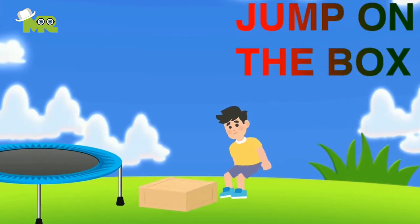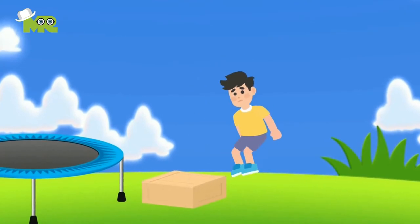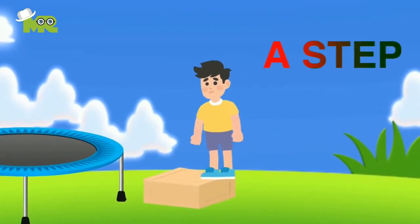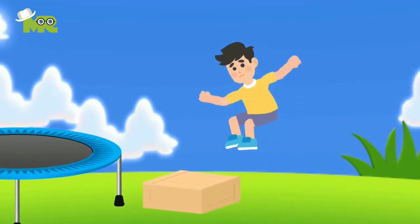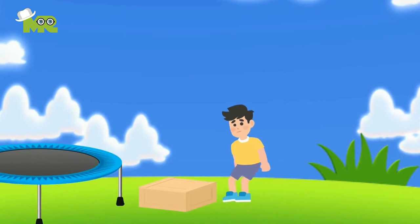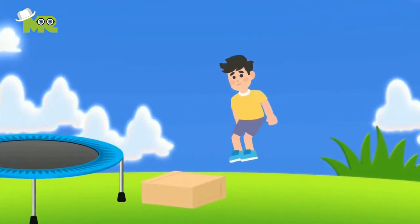Try Jump on the Box: Using the same crouch and jump strategy, this time you'll be jumping onto something — it could be an apple crate, a step, or a solid wood block. Leap onto the box using both of your feet from the crouching position. Hold for a few seconds, then leap back down. Continue to repeat this until you feel power developing in your legs.